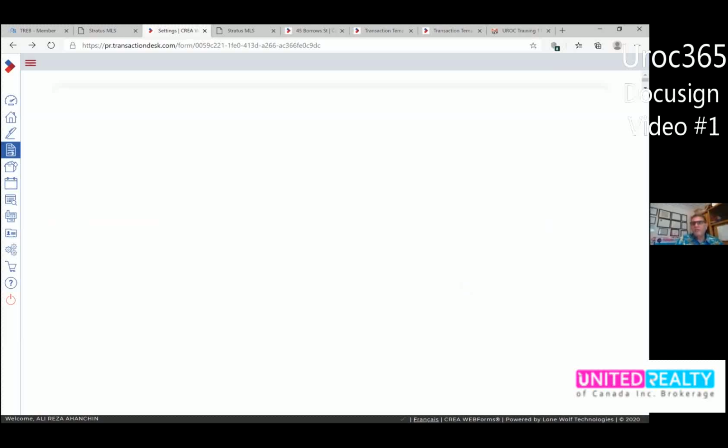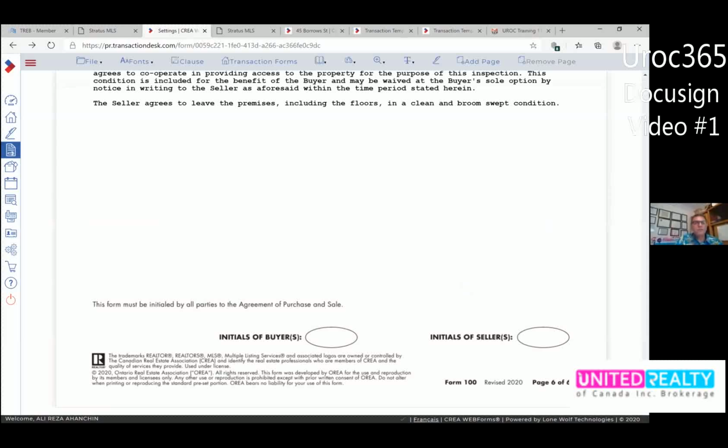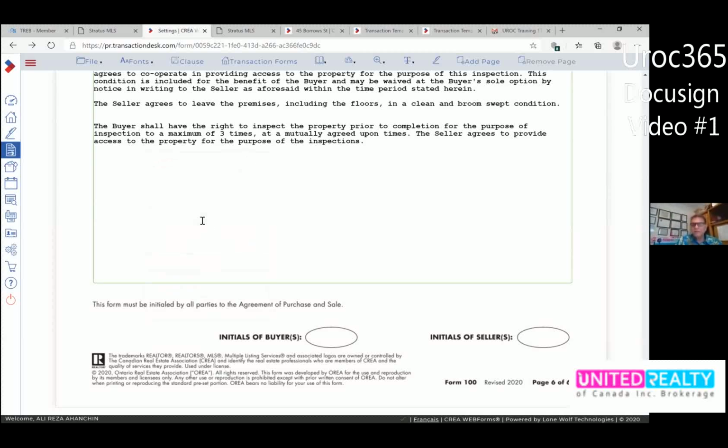Okay, now I am in the offer right now. I want to add the clause that I copied. I will paste it here. It's here, right? Now my offer is complete. This is Schedule A. All the information in my offer, everything is there.